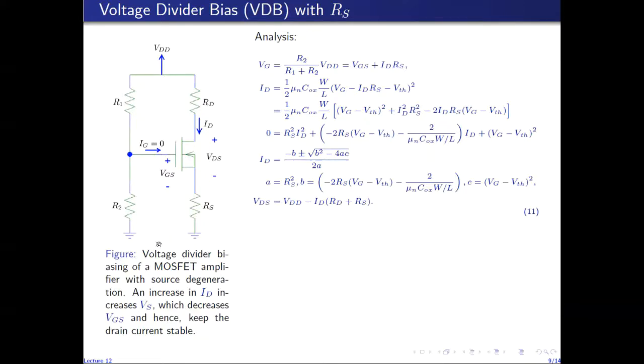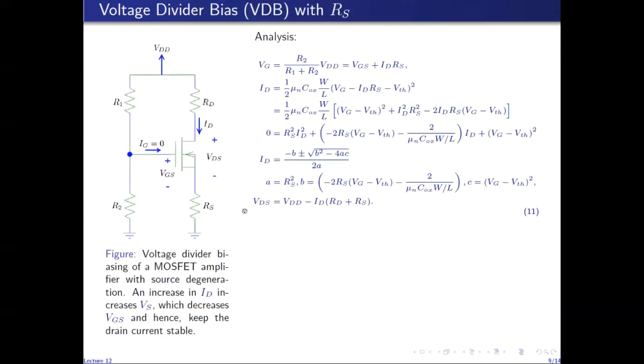network for MOS amplifiers. Not only does it give us much better control over the gate voltage, it also generates a stable bias point. So ID, given the biasing circuit, is again given by this quadratic expression, in which I have replaced VGS with VG minus ID RS. You can open up the square and rearrange the terms. You'll get this quadratic equation, which can be solved using this expression, in which A is RS square, this term is B, and this term is C. So again, using one of the roots of this equation as ID, we can find VDS using this relation.